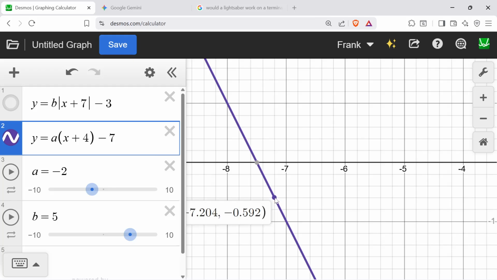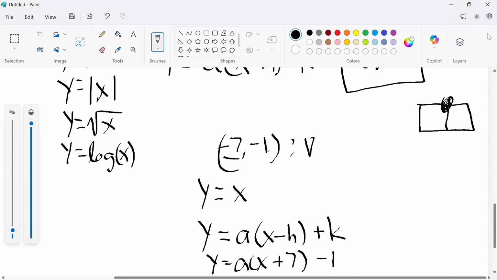So I'm going to pick some other point. I want it to be an even point. If you're looking at a graph, you can find this, but I'm going to try to find one here. Let's see. Oh, there's one. -7. Did I already use that one? You already used -7, -1. I'm going to use this point. How about this one? -8, 1. So I'm going to use -8, 1. The second point is -8, 1.